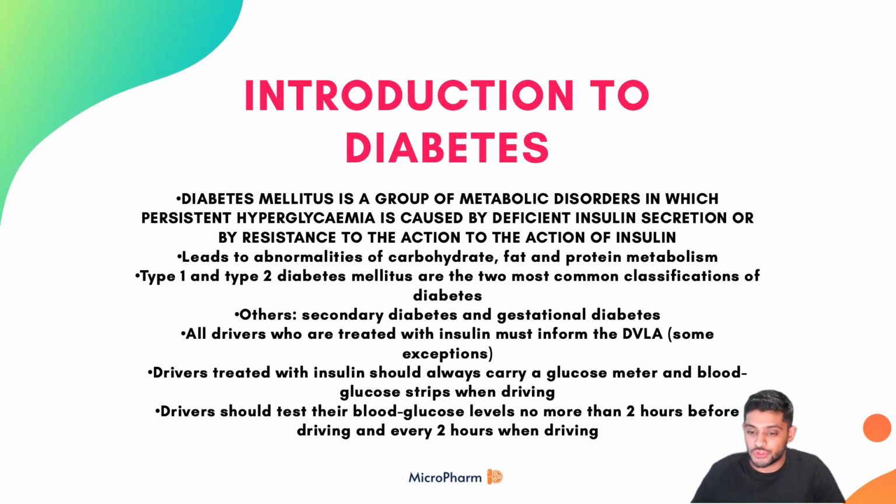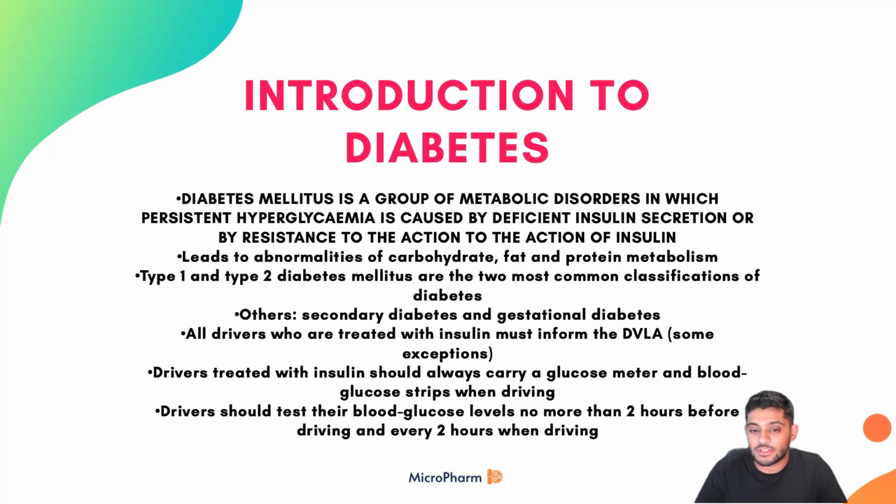If you consider sugars that are released from your foods into your blood, insulin is the key. It's the key to your cells that allows the carbohydrates and the sugars to be absorbed into those cells. So it's extremely important to have sufficient insulin being produced and for the insulin to be recognized appropriately, because this determines your blood glucose levels. If you have abnormalities with that, patients with diabetes mellitus have a higher blood glucose level. The two most common classifications of diabetes are type 1 and type 2.